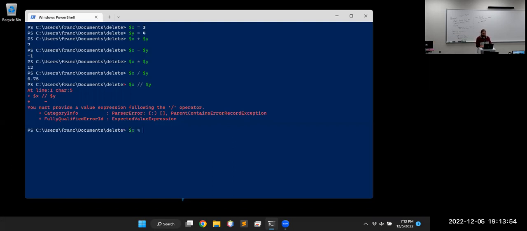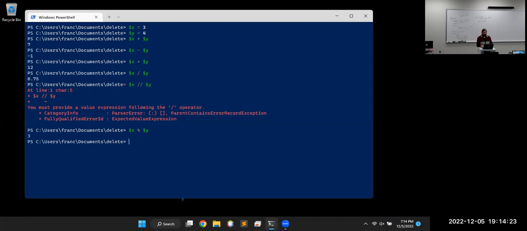Modulus is what we would expect. X mod Y is going to be 3 divided by 4, and we get the remainder. What are we going to get here? So 3 divided by 4 goes 0 times with a remainder of 3.